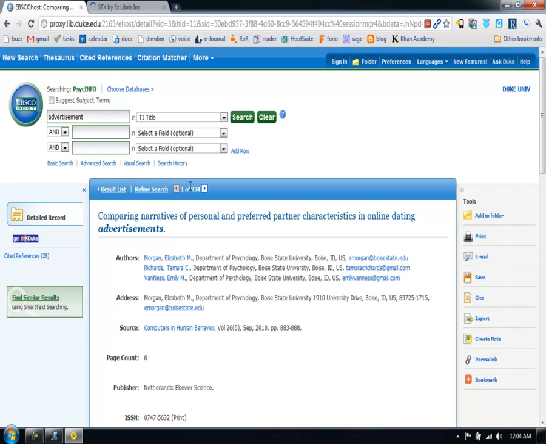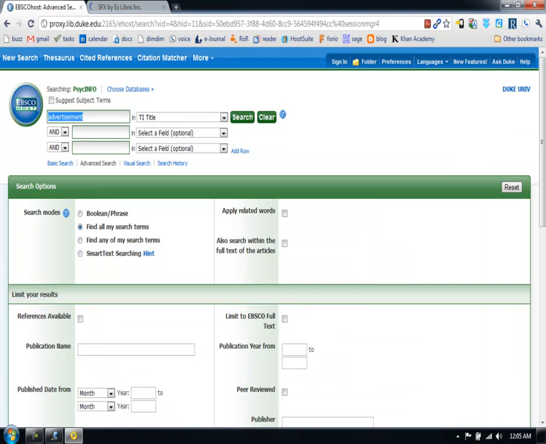Okay. So let's say that this search actually got way too broad. It's not working well. So I want to narrow this down a bit. Usually, there are several different ways of doing this. One of them is to do an advanced search. That previous screen that I showed you before was a basic search. And here you have something that's more specific.